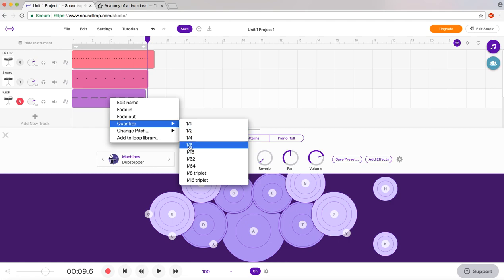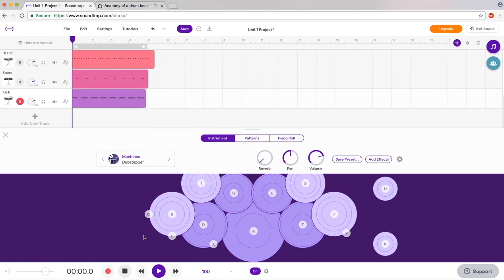Let's quantize that. And now let's listen to our whole beat. This is a very simple beat, but this process is not going to change when you go to program in drum beats. You're going to have a hi-hat, snare, and a kick, and then be able to play with the metronome.